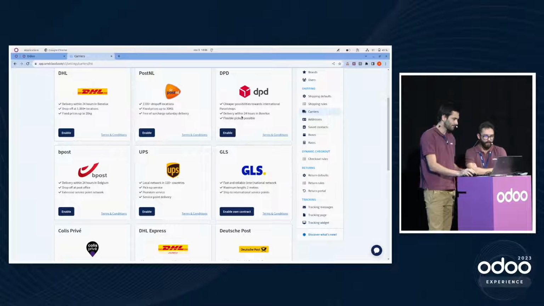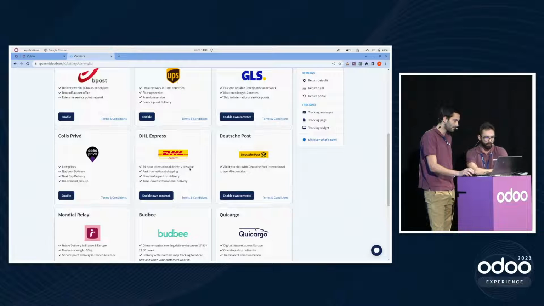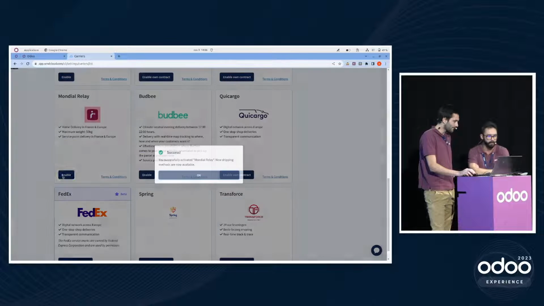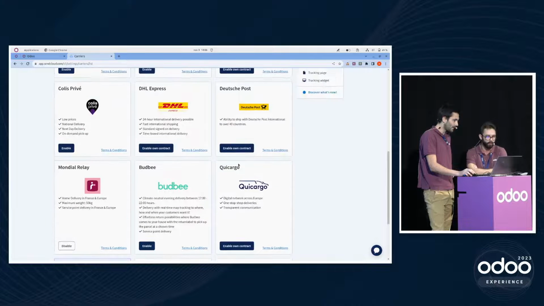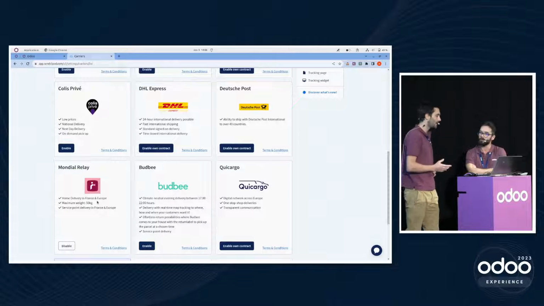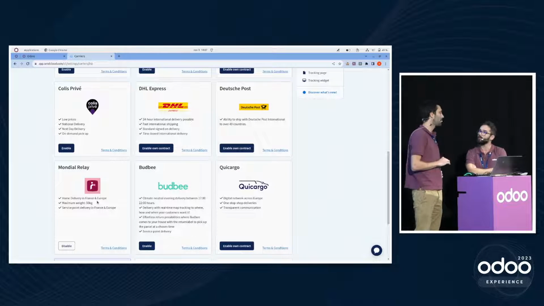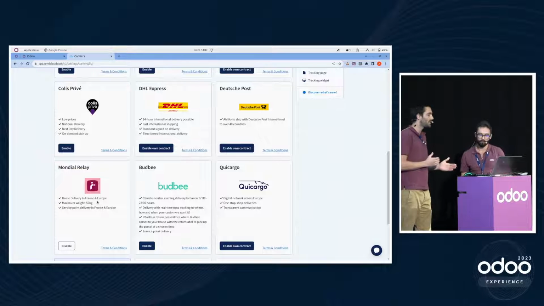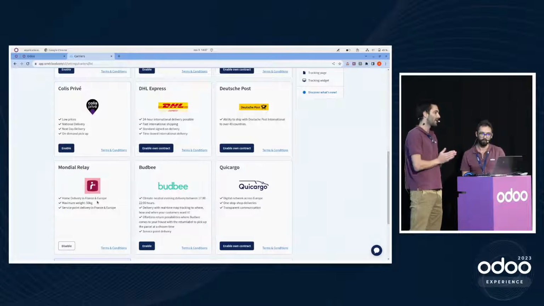Okay, all right. Yeah, I've heard some good things about DPD. I saw Mondial Relay a little bit at the bottom because it's interesting for France. I think it's cheaper for France to use Mondial Relay. It's good that you mention it, because Mondial Relay, as you may know, we had it integrated until Odoo 16, but then we decided to remove it. The reason is that Mondial Relay was not fully integrated with Odoo. In the end, what we can have here with Sendcloud is far better. We can have the prices, the pickup locations, the labels, etc., which we did not have with the Odoo standard integration.